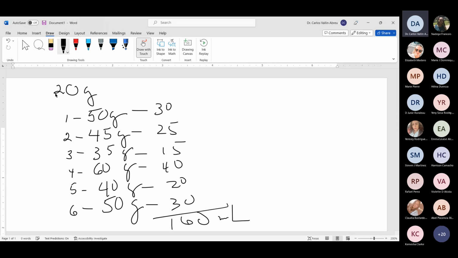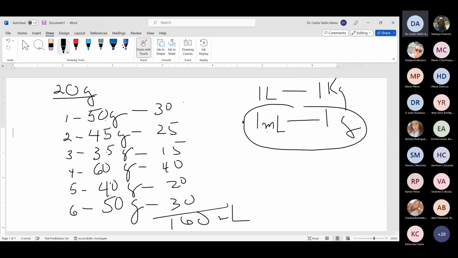The dry diaper weighs 20 grams. So when I removed the first diaper and it weighed 50, the difference, which is 30 grams of urine, was added to the diaper. That's why I'm subtracting 20, the weight of the dry diaper, from each wet diaper that I remove. And I know that if 1 liter of water weighs 1 kilo, 1 milliliter, which is a thousandth of 1 liter, weighs 1 gram, which is a thousandth of 1 kilo. This is the other equivalence that you need to know for this. So because it is 30 grams, it is 30 milliliters.